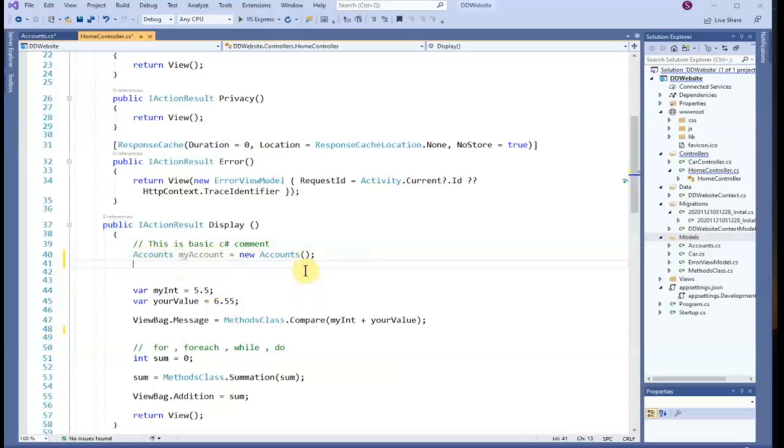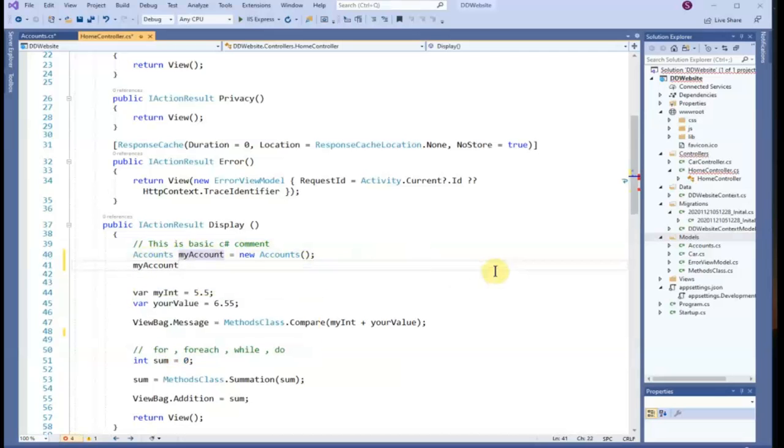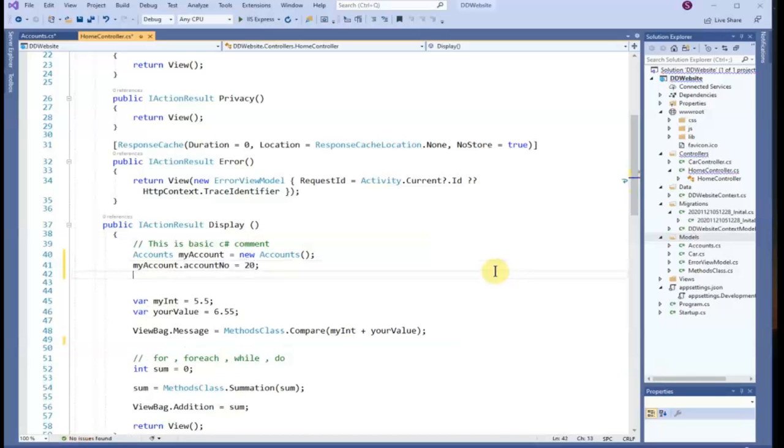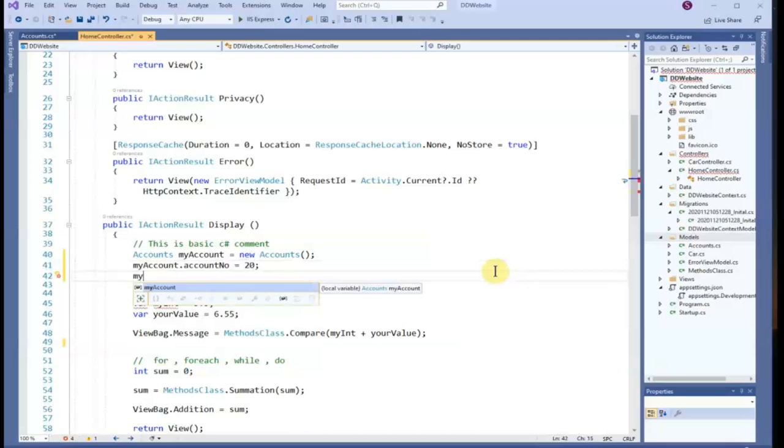So we will see whether we can access the properties of that one. We'll say my account dot account number. We can give it an account number. We'll say 20, and my account dot balance. We can say account balance is 10,000.